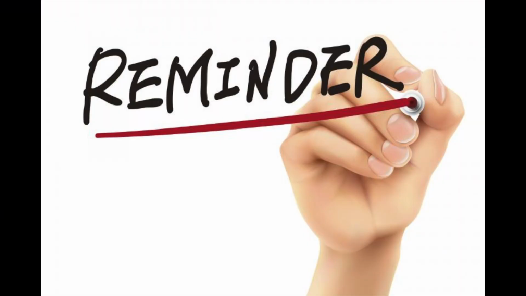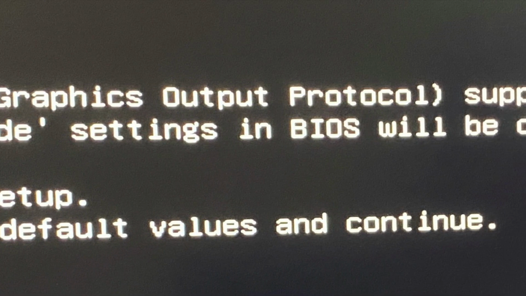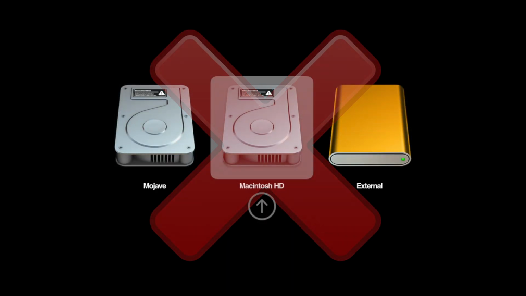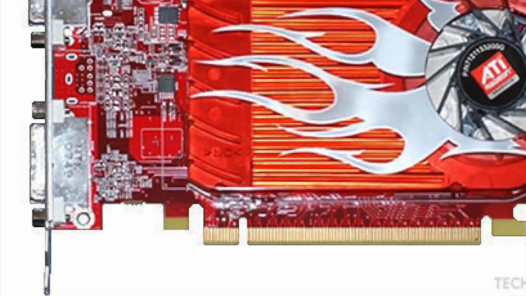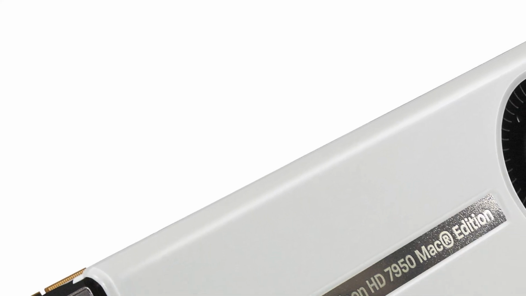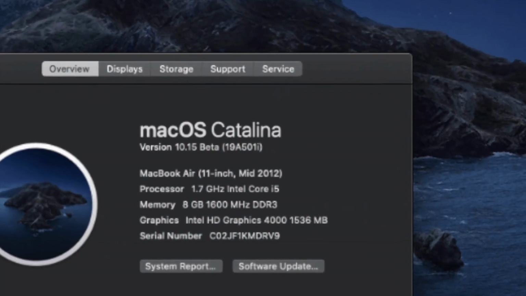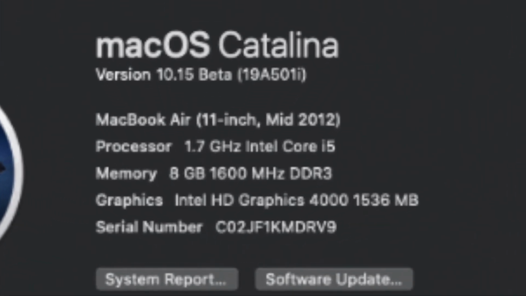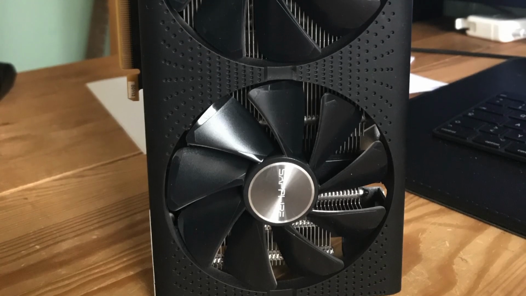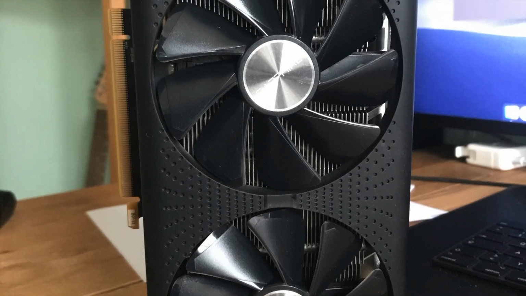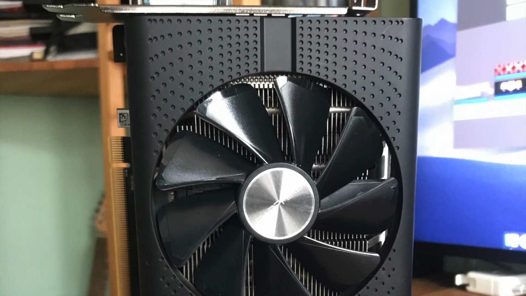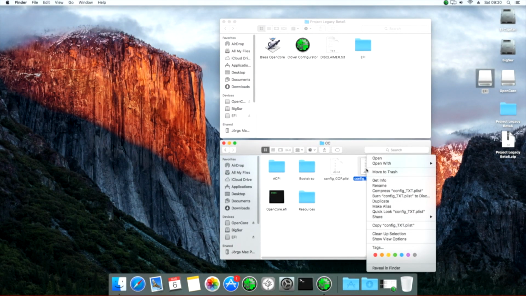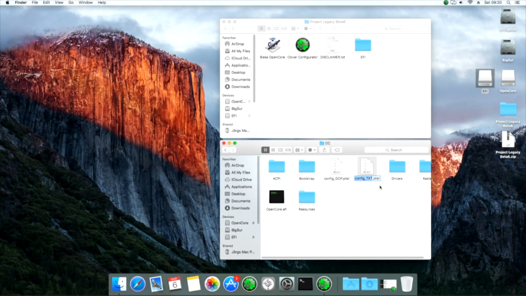As a reminder, as long as your graphics card does not contain a GOP port in the vBIOS, you will not see the OpenCore boot picker. If you use an original stock Apple graphics card, you will get a boot picker screen, as well as with the internal graphics card inside of iMacs and Mac Minis. Modern cards, for example the AMD RX 580, contain a GOP port inside of their vBIOS and will show the picker. Rename the correct config.plist, where we suggest using the TXT version, but the choice is yours.